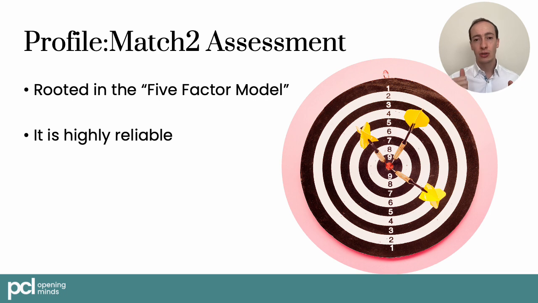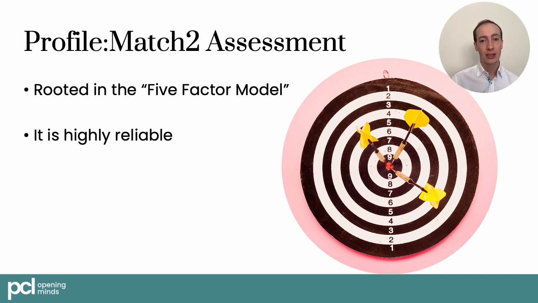So if you want to find out some of the nitty-gritty behind reliability for Profile Match, please do read the technical manual. But broadly, what this means is that when you've taken the assessment, it's robust psychometrically, it's well built, and in the same way that on screen we have the analogy here of someone throwing darts, they've been consistent in being able to hit the bullseye when they've thrown their 3 darts.